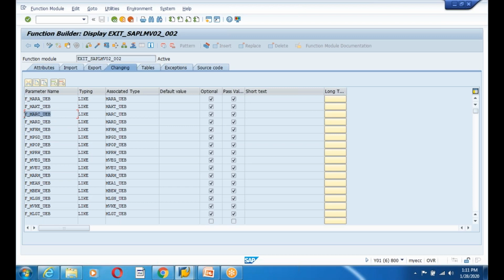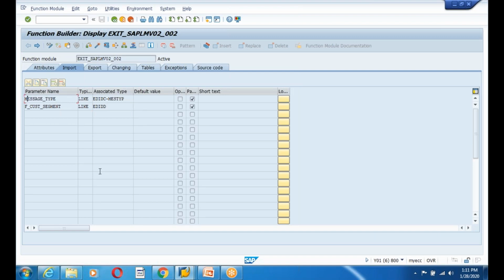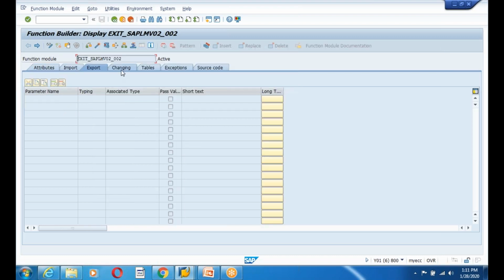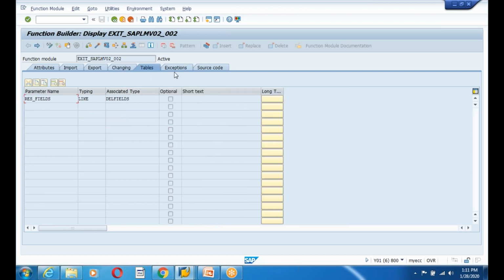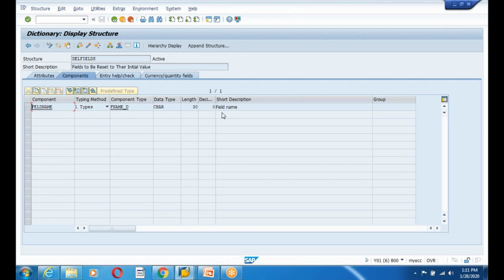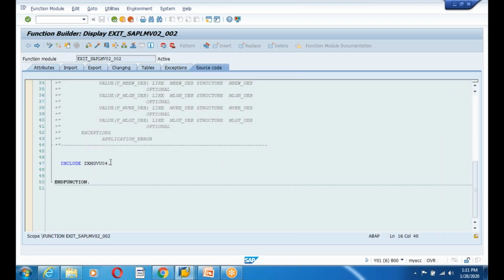So this you actually need to change in F_MARC_UEB and pass the values, and we are going to get message type and a segment, and exporting, changing data, this data. What are these fields? Field name.